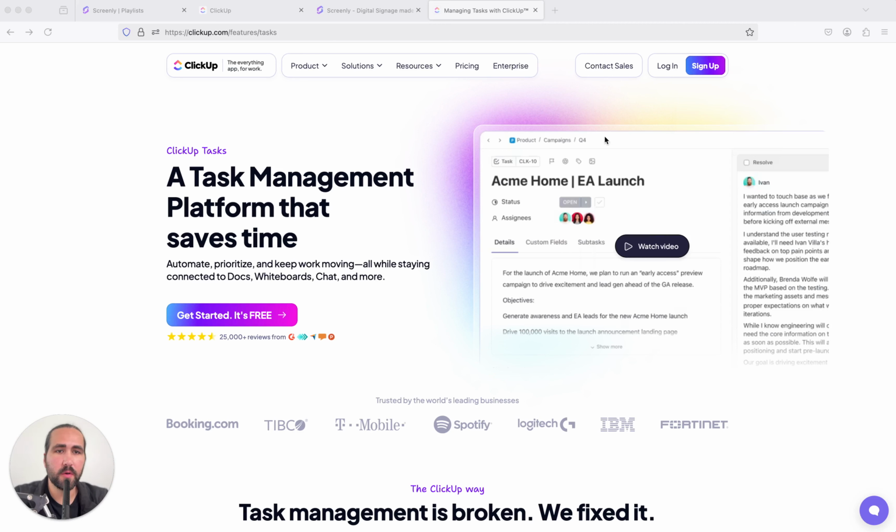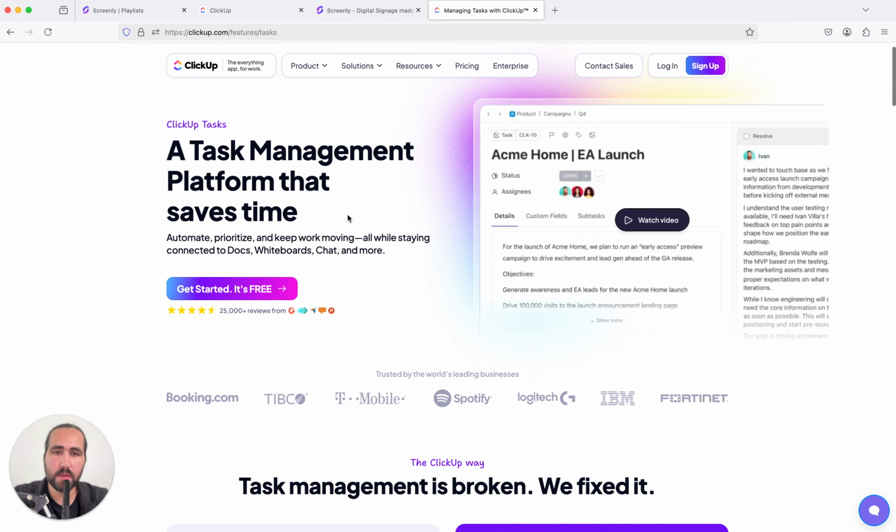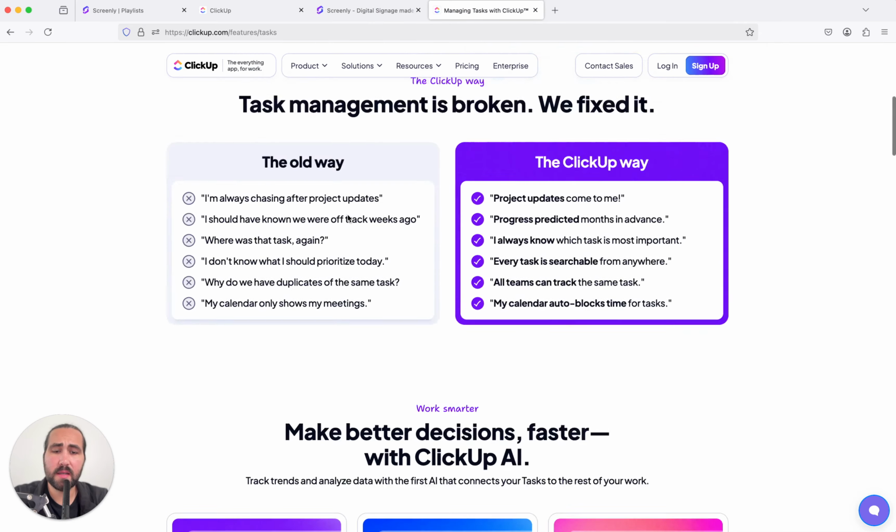Today we're going to show you how to show a ClickUp dashboard on your Screenly digital sign. ClickUp here is a super popular project management tool for teams. They have a ton of different features.